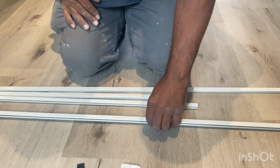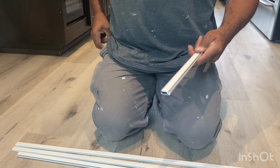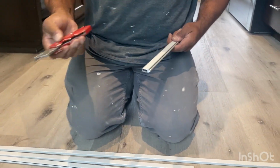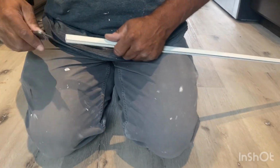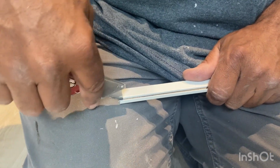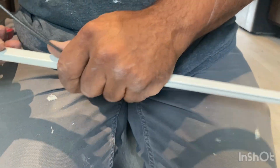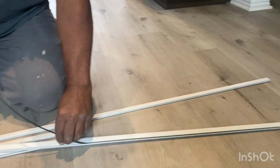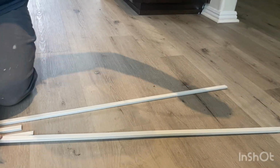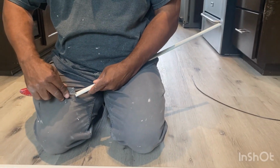Okay, we're back inside and we've got our frame pieces cut. Now the first thing you want to do is pull the spline out of the channel, and it's in there kind of tight, so I often use my knife to just poke it and pull it up. And we'll set that aside and save it for later. We'll do that to all 4.